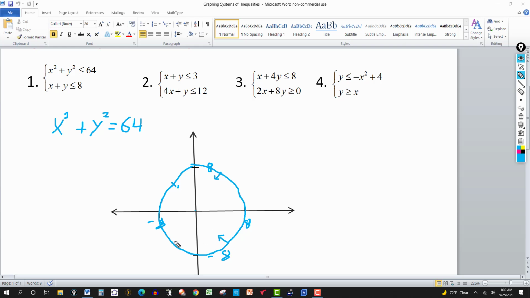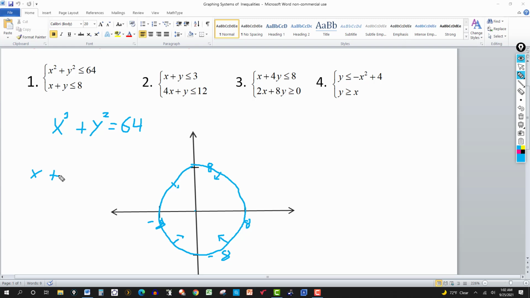So if we were doing just a regular single inequality, just the first one there, then the answer would be everything shaded inside the circle. The boundary would be included and everything inside. But now we want to find the graph for the second one, or the solution set for the second one. The common solution for both of these will be the solution to the system. So let's see. The second one is a boundary that's a line.